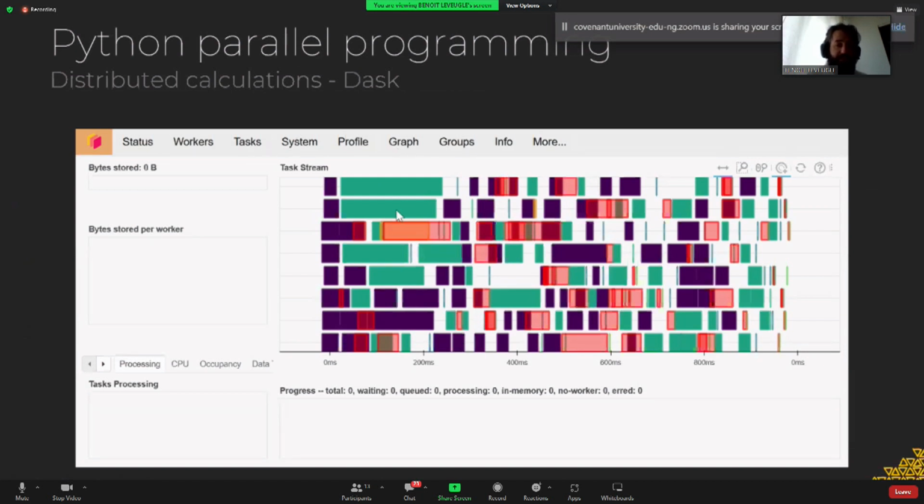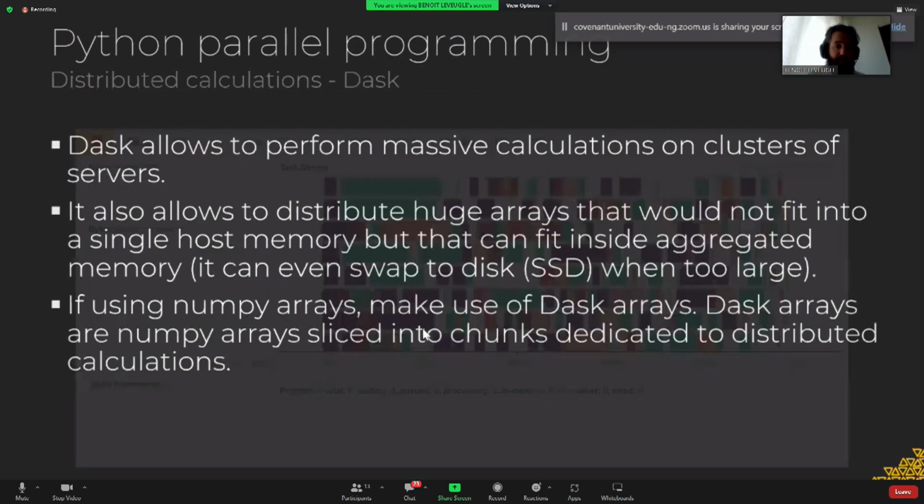When you start a Dask cluster, you have a dashboard available, so you can reach it and check what's going on. And this is a NumPy calculation I made on a Dask cluster, just an example. And this is all the calculation communicated through the network. Dask handles everything for you, you don't have anything to do, okay?